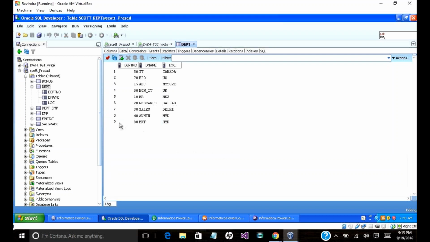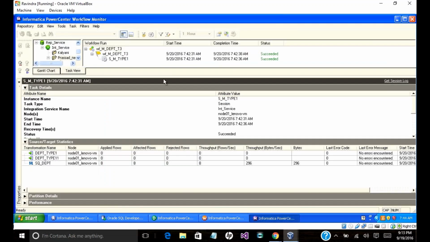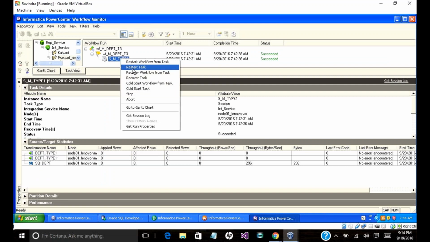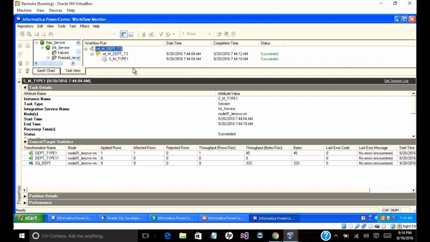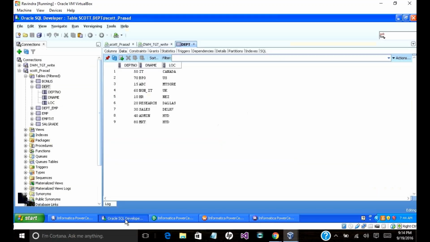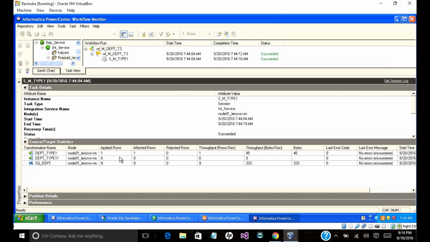And you want me to commit? Not required, it's committed already. Now again you can run the job. We have added only one record. Yeah, one record is applied. See, only the second flow is 0.